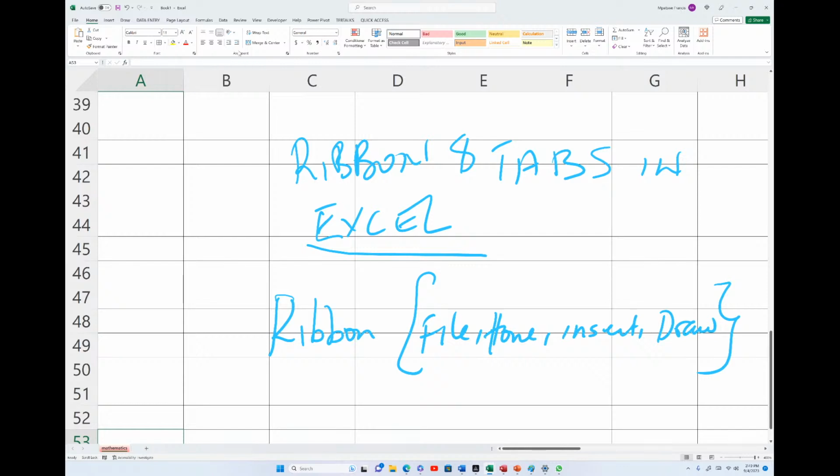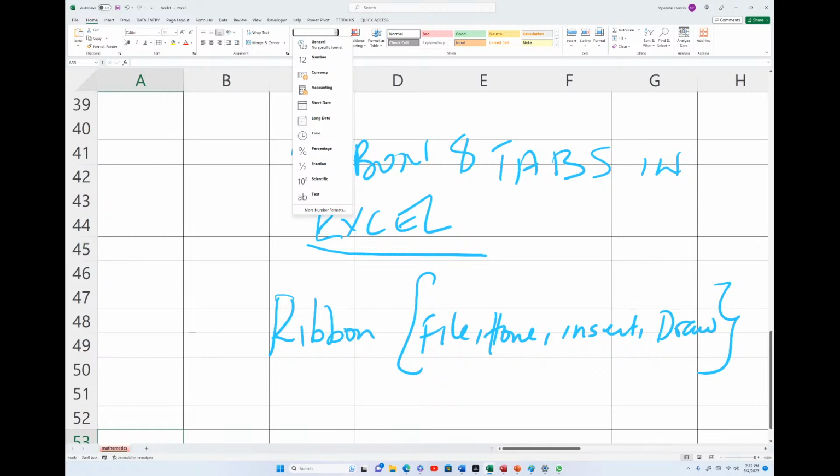When I go to alignment, I have tools such as align left, center, and align right. Then I have indent, text direction, middle alignment, and then we have wrap text and merge and center. When I go to numbers, I have of course different number formats like general, currency, and so on.